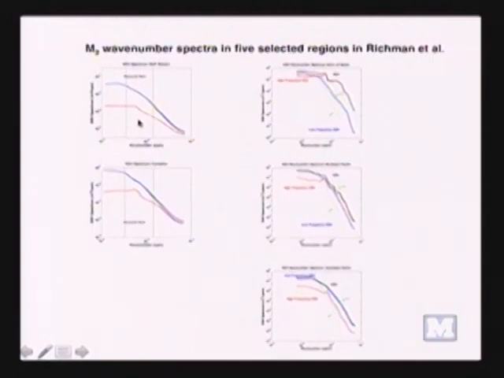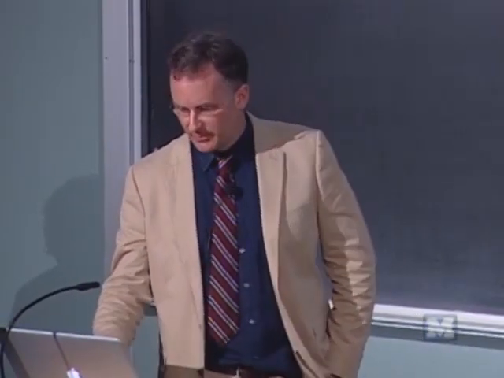So what that means is, if you're an oceanographer looking in this region, the tides are not going to dominate your signal. If you don't want the tides to dominate your signal, you want to look in this region. But if you look in this region near Hawaii, it's the opposite story. The tides in red are much larger than the low frequency stuff in blue. So if tides are your signal, you want to go here, and if tides are your noise, you want to go here, and NASA wants to understand which regions have which properties.